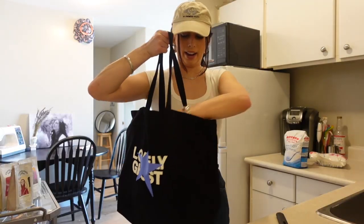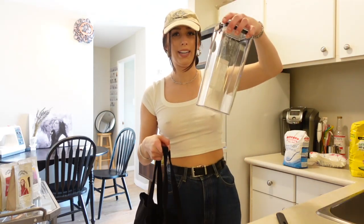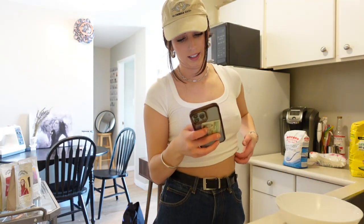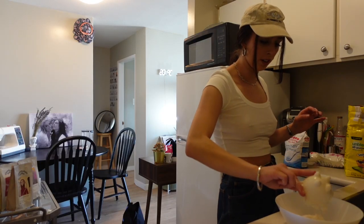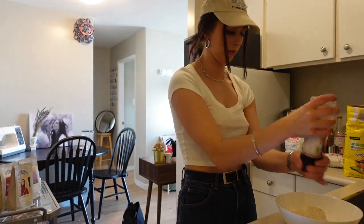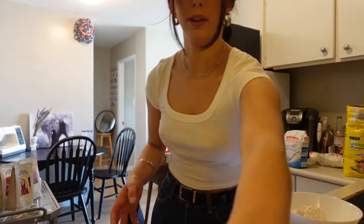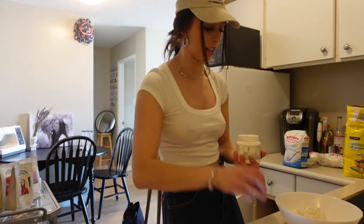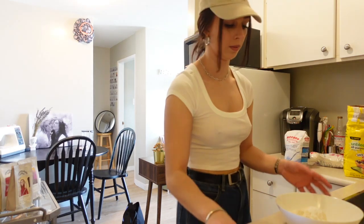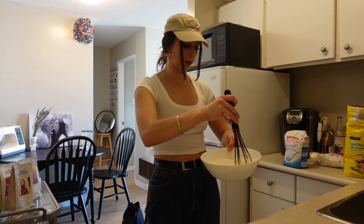Ew, we're back with new flour and bins. So let's pick up where we left off. The dry ingredients. 1, 2, 3 teaspoons of salt again. I can't believe that happened. That was so gross. Guys, don't take that as a sign that my apartment is not clean. My apartment is very clean. So, gross. Okay, now we're back where we were.